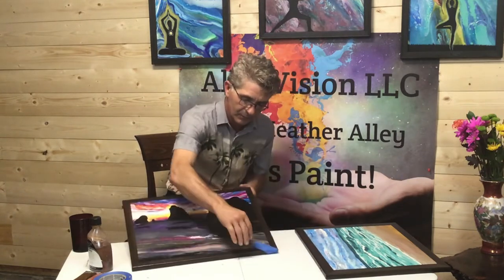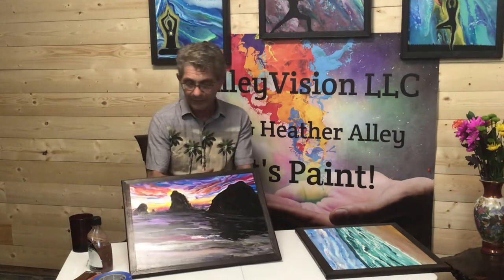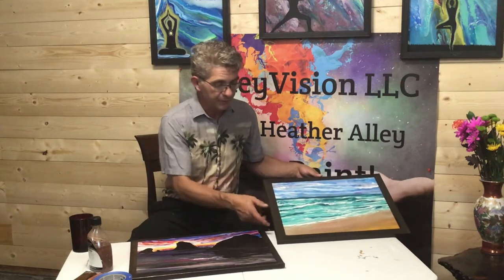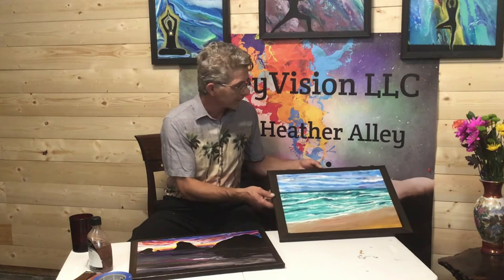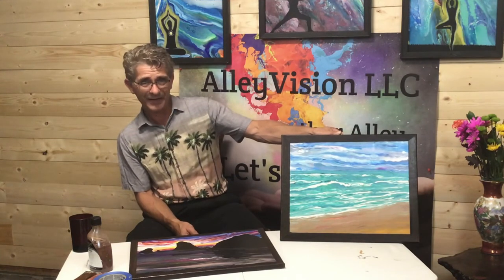Just peeling that off right there, and this is a fluid art piece we did for the Oregon coast — and there you go, that's what it looks like. Here's another example as well, another beach piece with that painted-on frame. You can go wild with this if you want to spend more time detailing it, but for pour paintings and fluid art, we just wanted to jazz them up and make them look nicer on the wall.